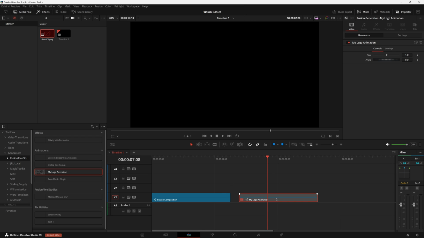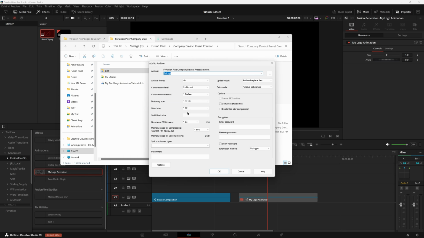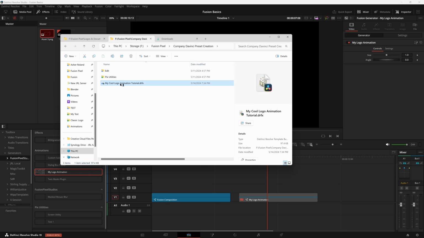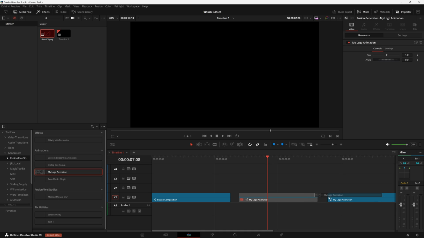We can either disable this one or delete it. If you feel safe enough, you can delete it and we can zip this up once again. All right, refresh it to feel a little bit safer and let's install this one again, overriding the old one. Wait for DaVinci to catch up. We can see our cool thumbnail and we can even see the preview is showing that our logo is working correctly. Let's show this on a different timeline real quick.